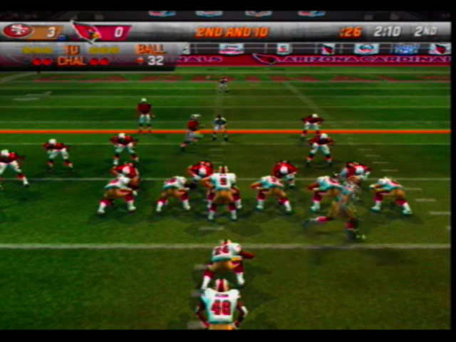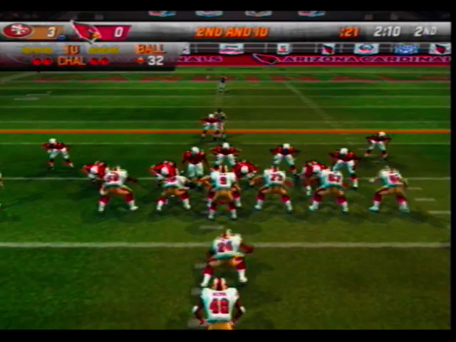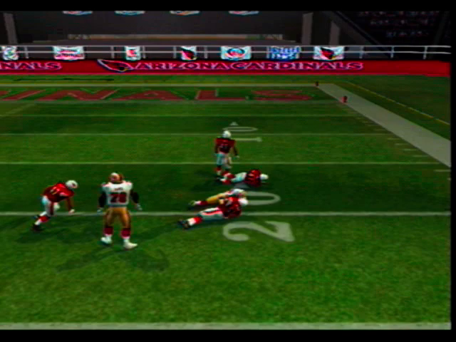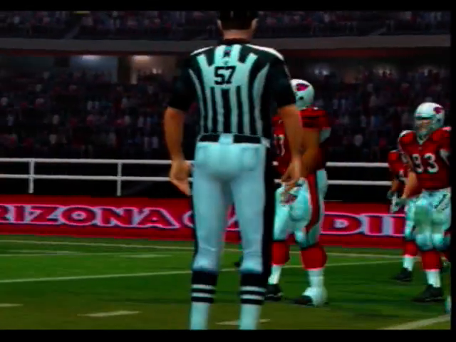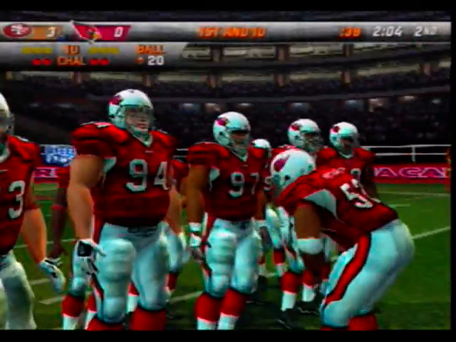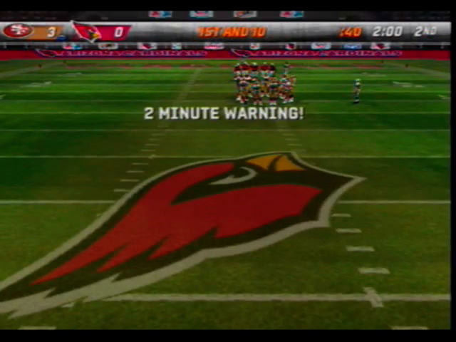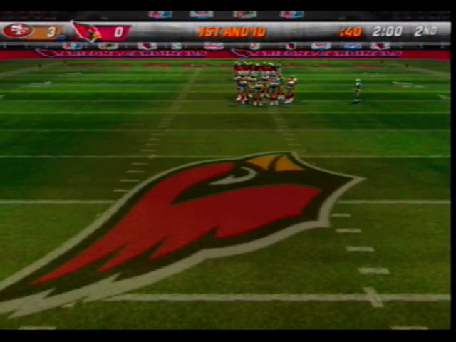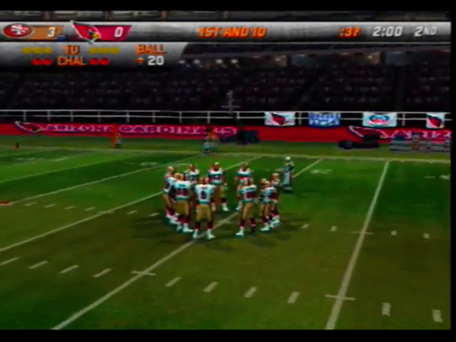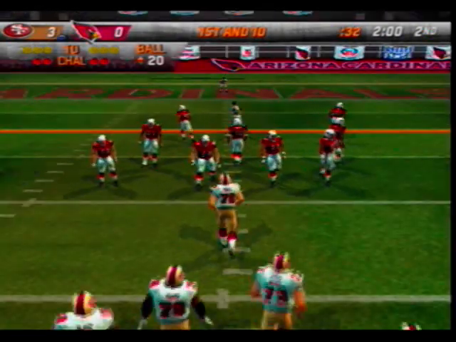Arizona goes with a 4-man front. A little misdirection. What a step. Hayward comes up to make the play at the 20. And that's something we haven't seen from him yet. A first down. And we've reached the 2-minute mark here in the first half.